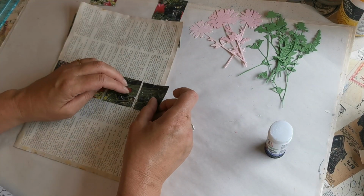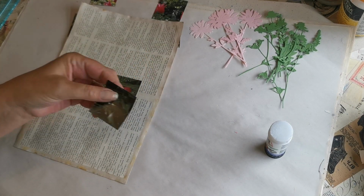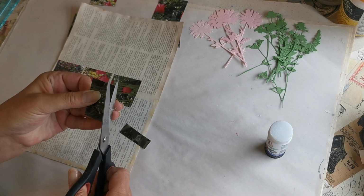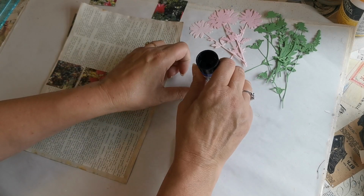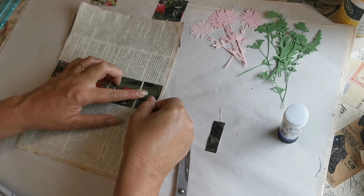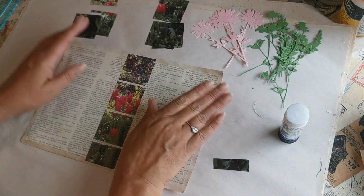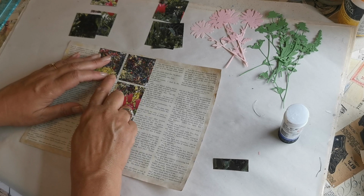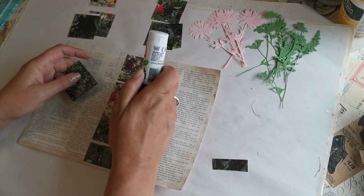Right, just need to work out. Now this one needs to cut across there. So let's, that's not very straight, is it? You all know I'm rubbish at cutting straight lines. There you go, and then that one will go on there. Should really have a glue book here, but hey ho. Okay. So that's that line. And then I need to work out how far over I want to go. Because the question is, do I want it really close like that? Do I want to? No, I think I'm going to put it close and try and keep the white lines about the same distance.